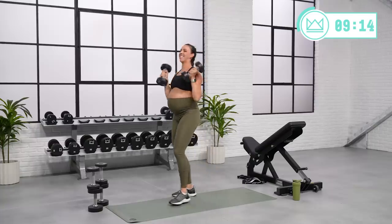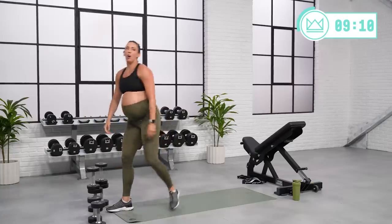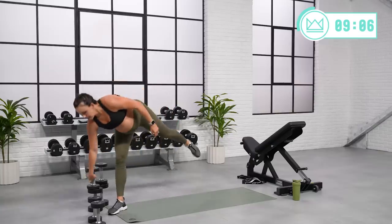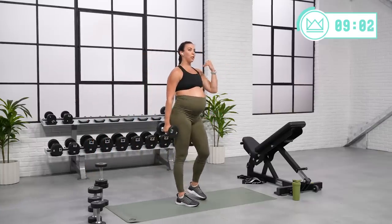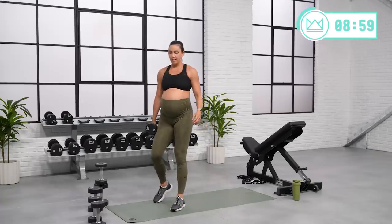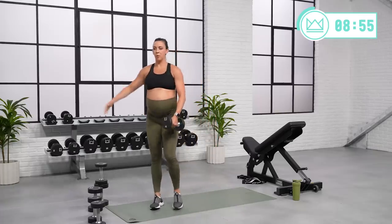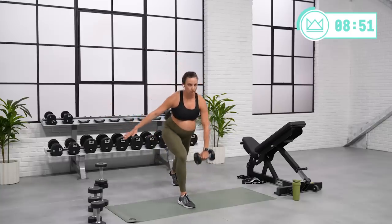And rest. Great job. Lunge and alternating row. Taking one dumbbell. I'm just gonna switch every time, okay? So you're gonna take it either forward or reverse lunge. I'm gonna go reverse. As I step back, I row at the bottom, come back up, switch. Okay, palm faces backwards. I'm here.